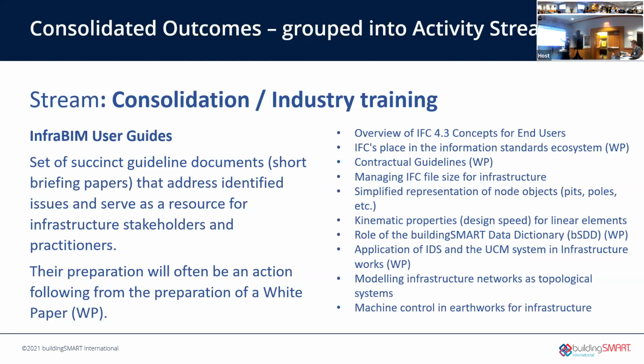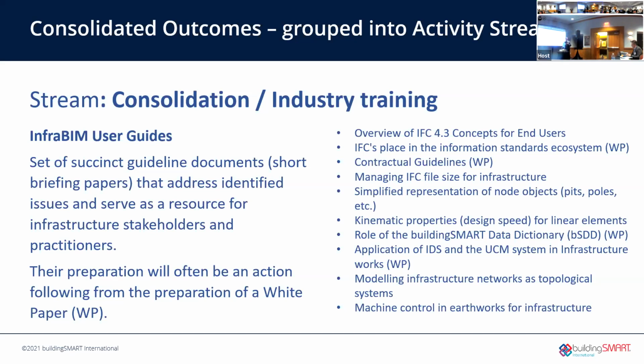Contractual guidelines is about clarifying how IFC might be introduced into a contractual agreement and how that might work. Another one was managing file size for infrastructure. There is a concern that IFC files get very large. That's something we should be addressing as a user guide, to help people understand how to handle that, and what strategies might be used going forward to handle that.